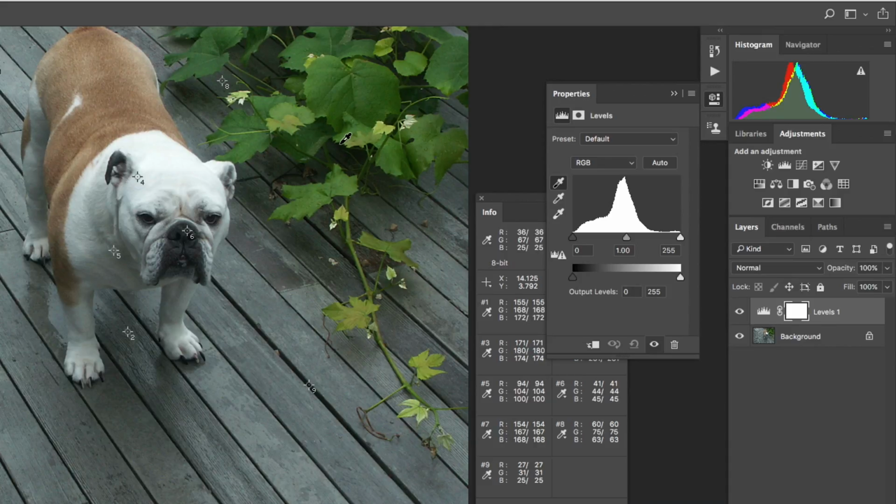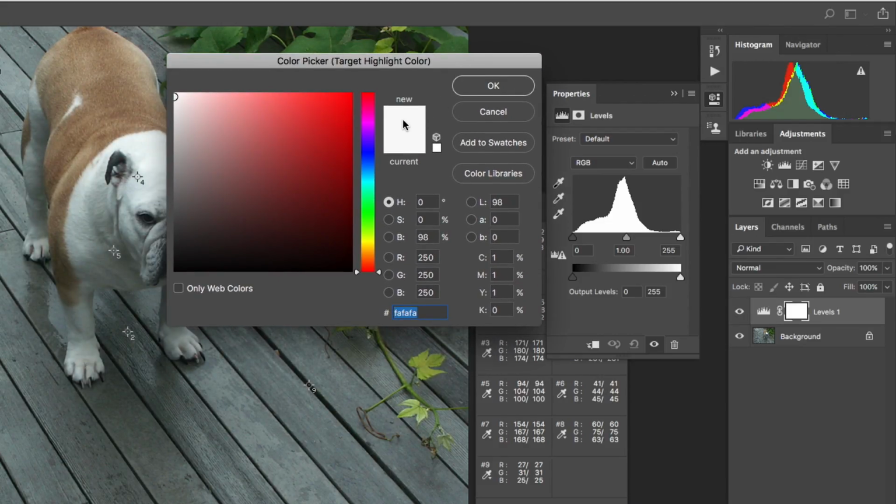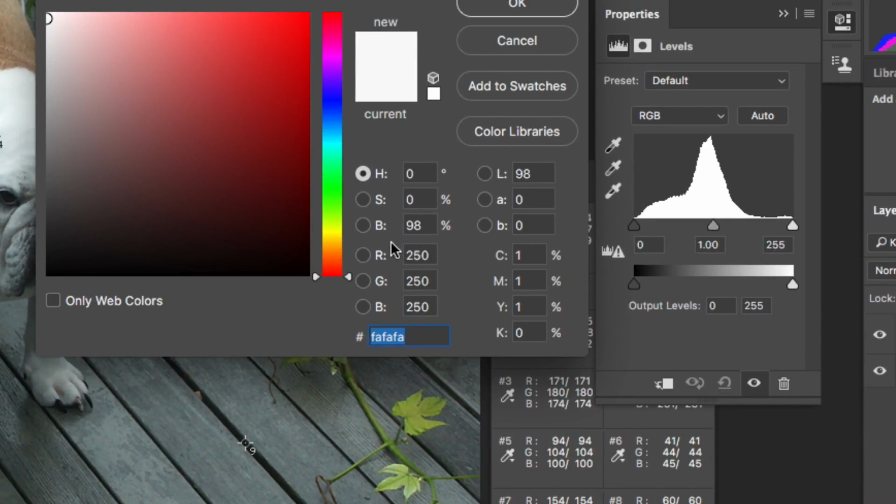Let's do the same thing to white points. Double click to bring out the highlights information. Targeting highlights. And this time, again, take a look at the RGB. It probably says 255 all the way through.